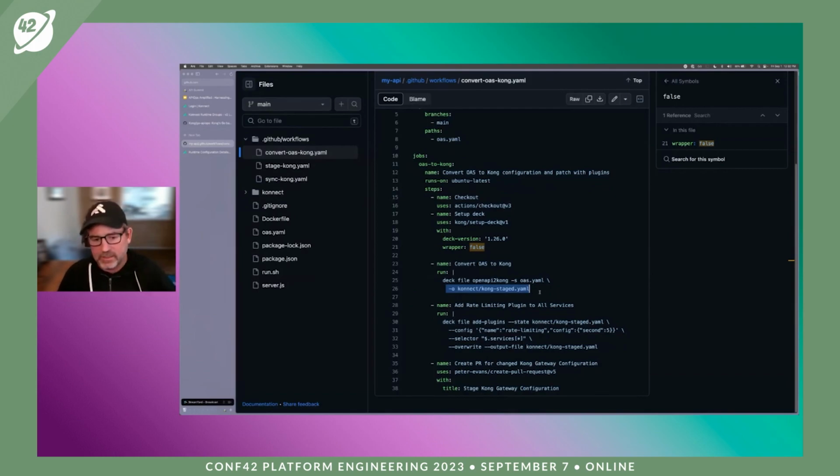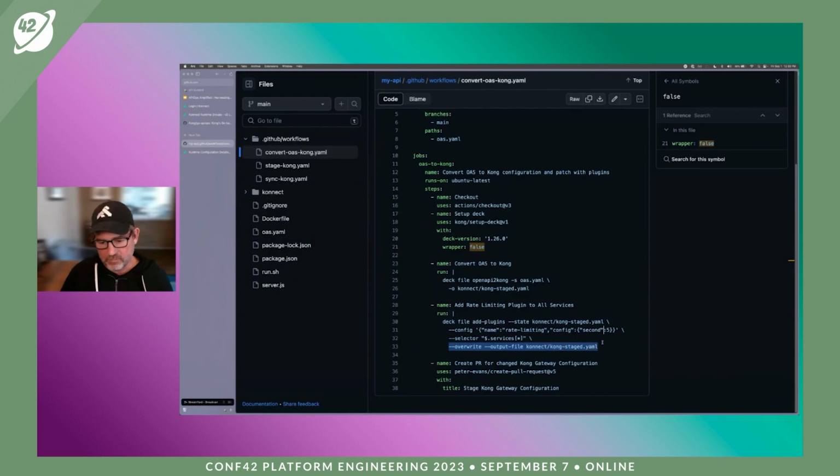I simulated one of these kind of multi-stage APIOps workflows by adding a second step, which is another APIOps command we provide called add plugins. This allows us to layer on a plugin using a JSON path selector. So here I've said for all the services in the input declarative configuration, add a rate limiting plugin with this 5-second configuration.